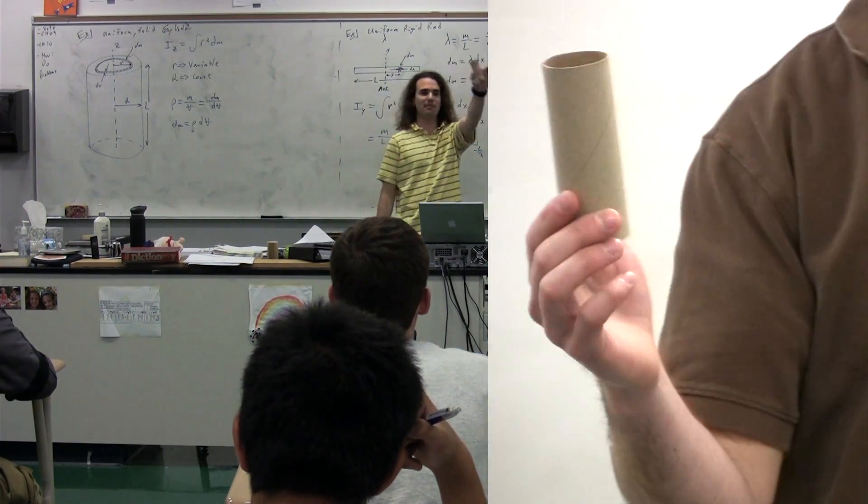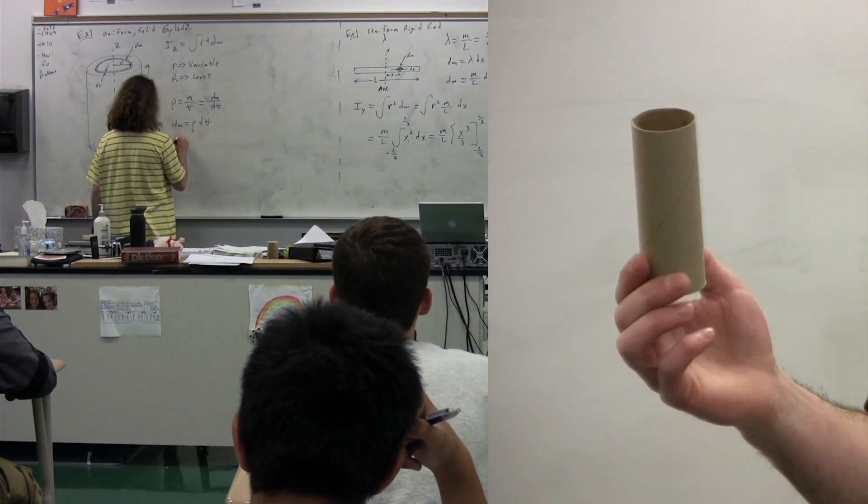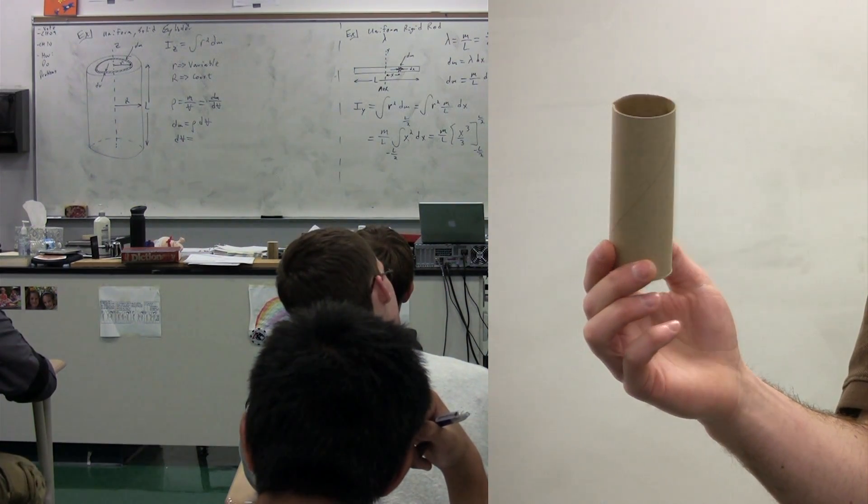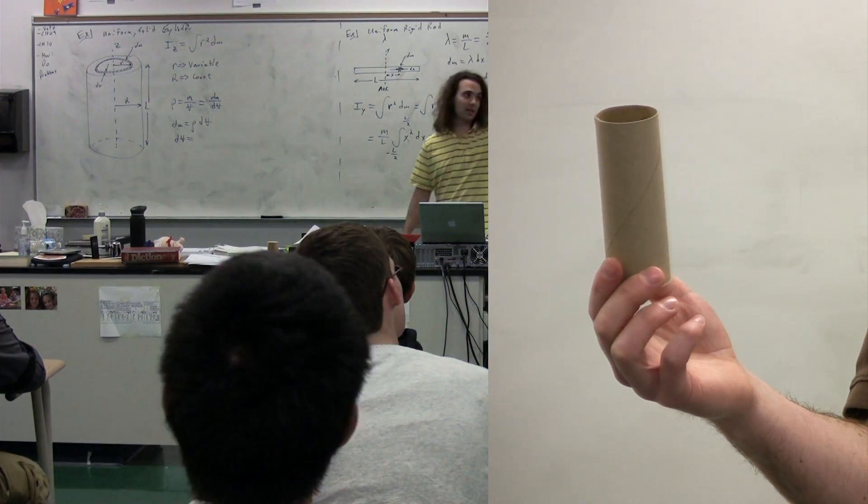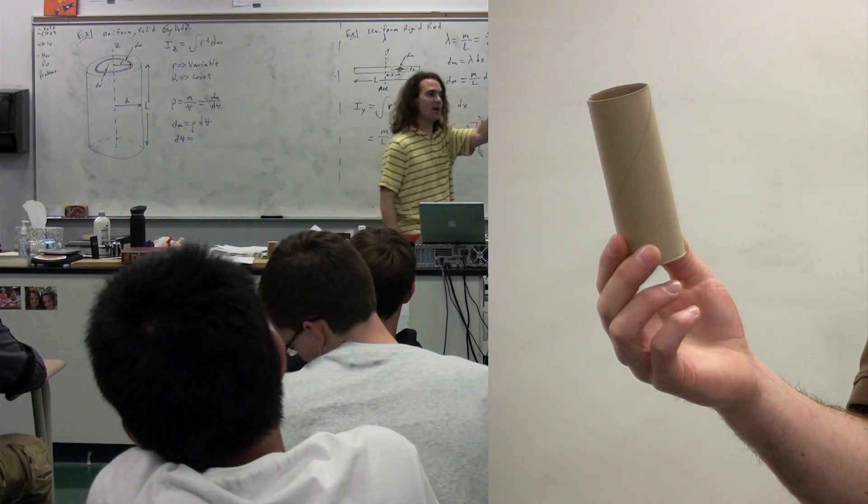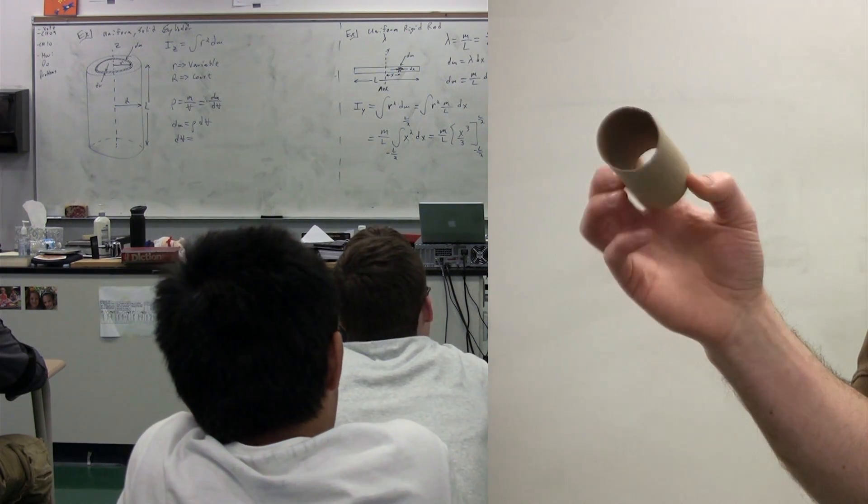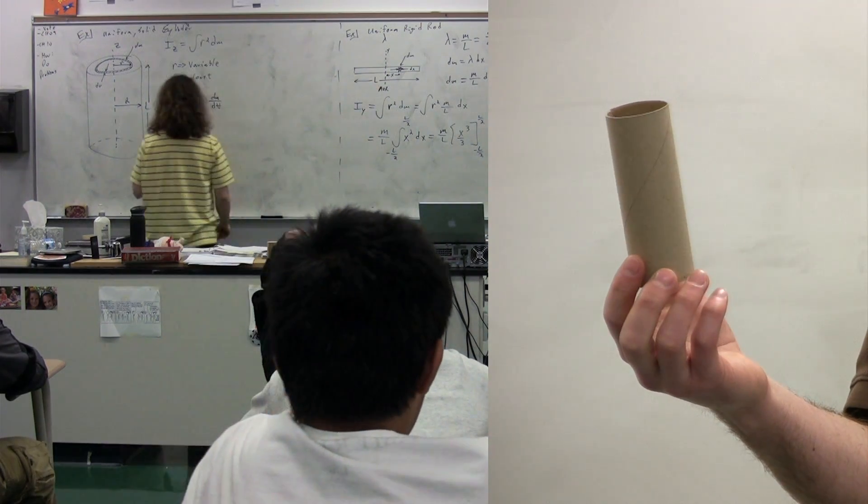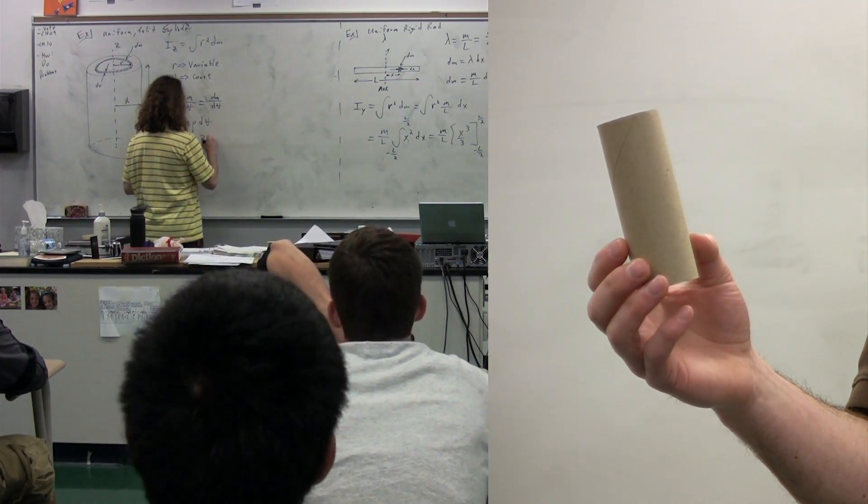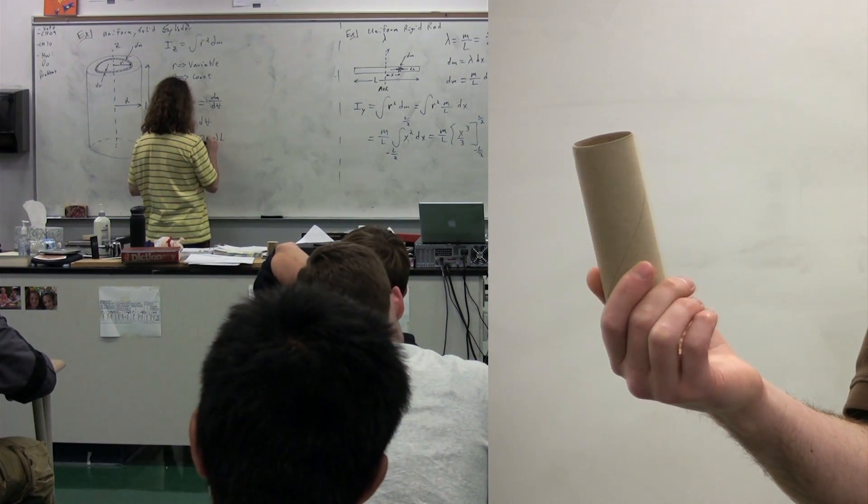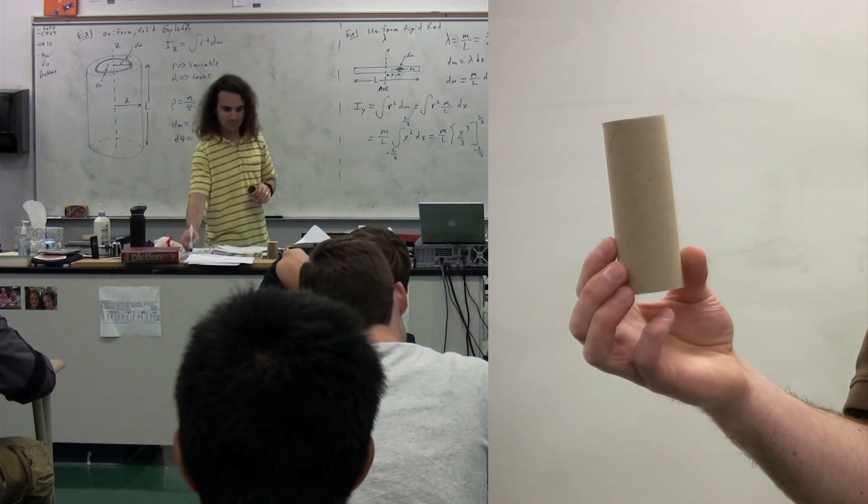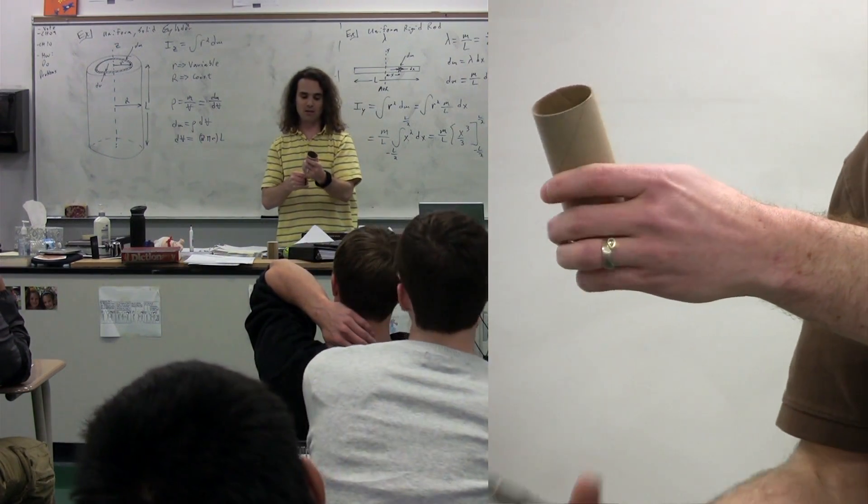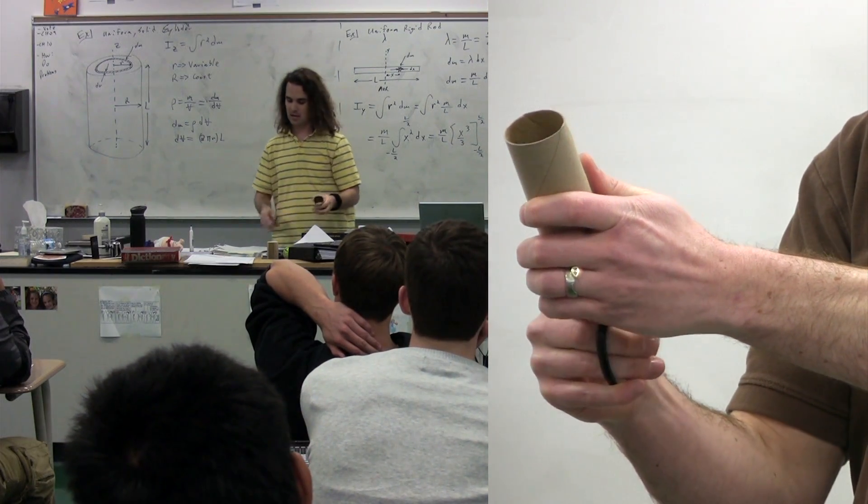What is the volume of the toilet paper roll? It is not pi r squared times L. It's not pi r squared times L because it's not a full circle flat. Is it just 2 pi r h because of the differences? Very close. It is 2 pi r times L. That would be the area of it. If I take the toilet paper roll, it's much easier to see the volume of this. Please excuse the interruption.